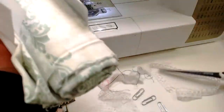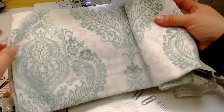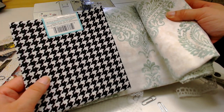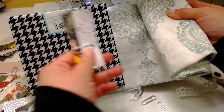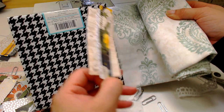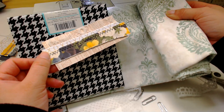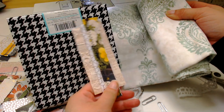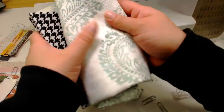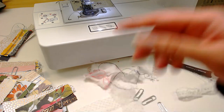Let me see. Yeah, it's almost like a light green cotton. And I think it would look pretty with this houndstooth. I think that would look pretty with this kind of embellishments, this kind of paper pad. I think it would look good. If you go to Walmart, get the flat panels. They're only 99 cents. Yes, I've been picking certain ones up. So I think these two would look pretty as a cover for these paper pads.